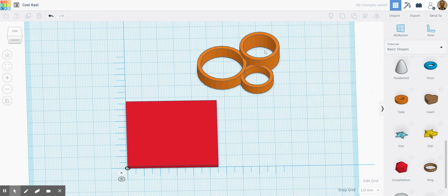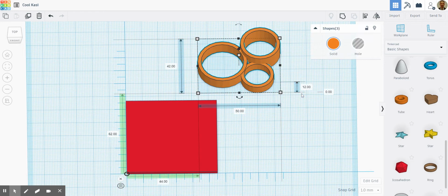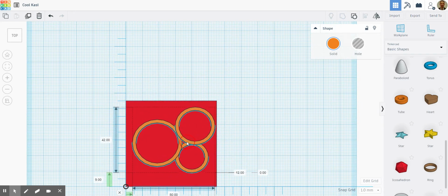Okay, so I've got 3 different tubes there, different heights. What I'm going to do now is, while they're off the red surface, grab them all like so, and then just click group. Okay, and that just groups them all together. Then it's going to look back at the top view, and I can then move that into place.